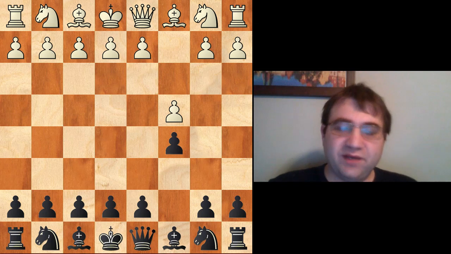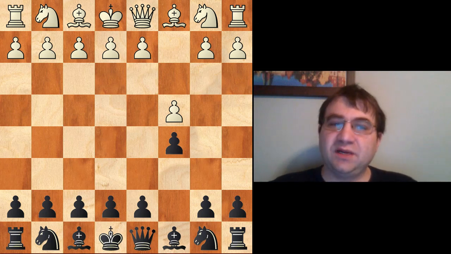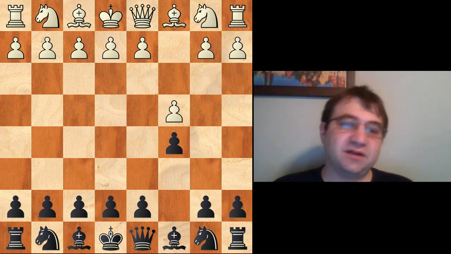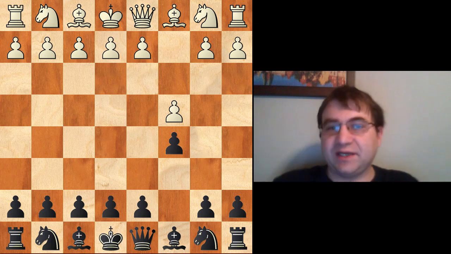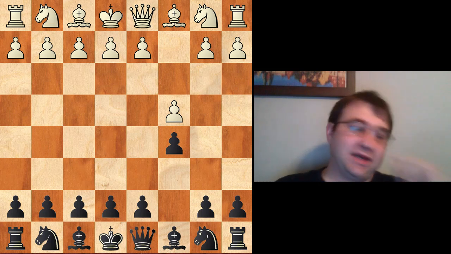At certain points, you can break symmetry. You can get advantages. There's pawn sacrifices. It's just like any other opening. There's a lot of really good ideas, especially if you understand what's going on.